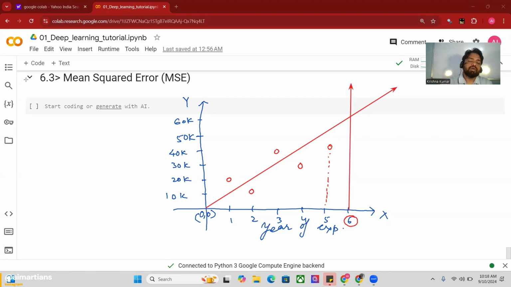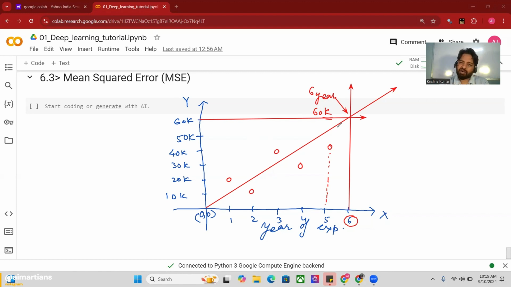So let's say I'm just creating a perpendicular line which will cut this line. Okay, so similarly I will create one more line from here, and see, it is cutting my line somewhere at 60, right? Somewhere at 60 it is cutting. That means for the person having 6 years of experience, we can offer them like 60K of salary, that we are calculating using this graph.